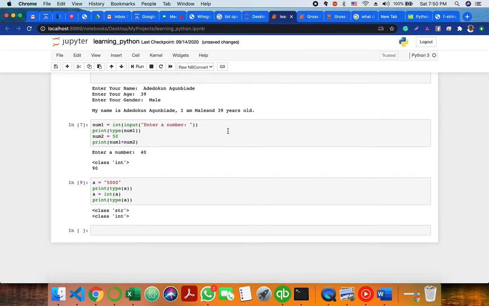Now we have two kinds of loop in Python, the for loop and the while loop. They are two different things. A for loop loops till it gets to the end of a value. A while loop looks at either true or false, whether a condition has been met or not. The for loop looks at a range of values. For example, I can say for i in 1 to 10, print every value in between. But for a while loop, I can say while A is equal to True, continue to run that code. So long as A remains true, it will continue to run infinitely. The moment A becomes false, it stops running that code.